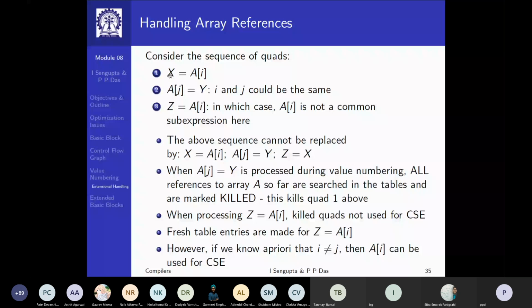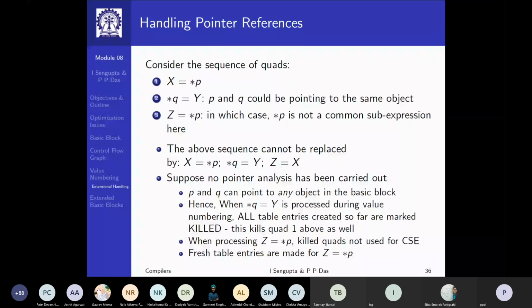Right? So it is just to warn you that these techniques work well when you do not have references. But the moment you have references, this is an array case. A similar case can be formed for pointers.